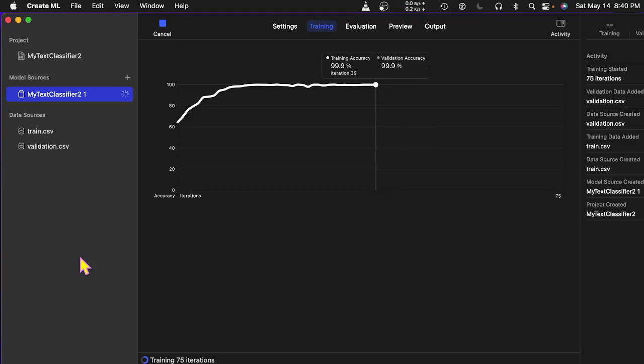So that's really high. When you see 100% accuracy, that's normally not good.